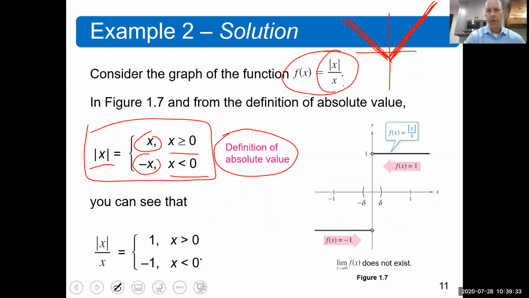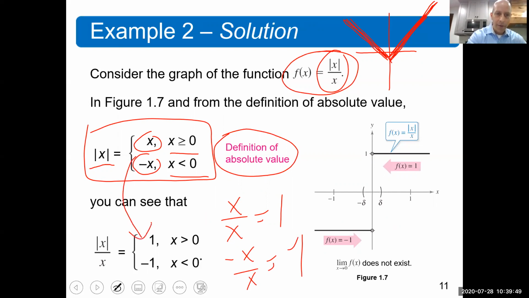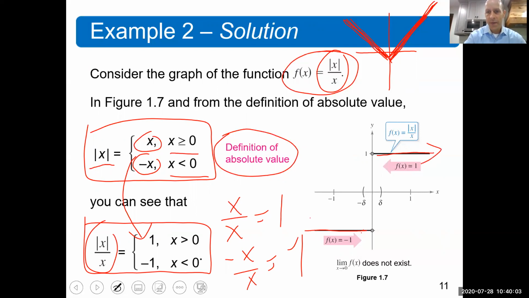But we're not just doing the absolute value of x, we're doing the absolute value of x over x. Well, if you take x over x, you get 1, correct? If you take negative x over x, you get negative 1. So we've just defined what the absolute value of x is. So furthermore, we can define this function using this piecewise defined function. The graph of this curve, and it's not really a curve, is this right here. It goes this way here, it goes this way here. You've got an open circle here, and you have an open circle there.